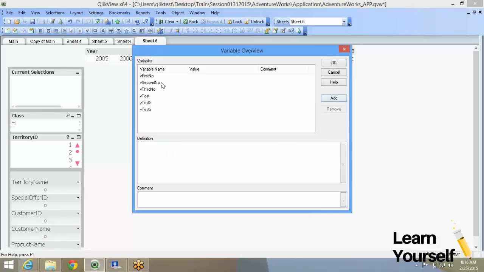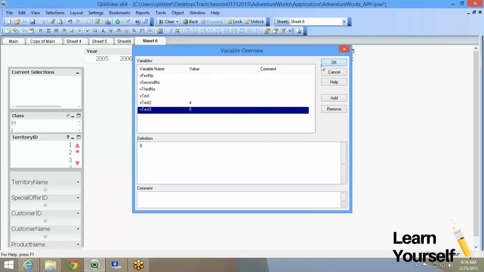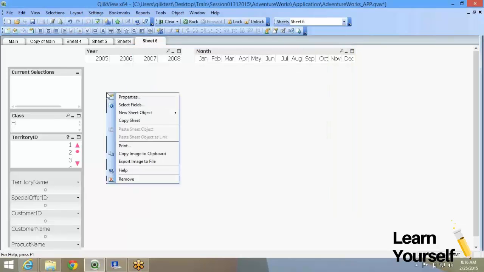so you can add as many variables as you want to. You can define the values over here. You can select it in the bottom part. First you have to add, then select the variable. In the bottom part, define what value you want to pass. So that's why the value is being passed as 4 and 5, I passed it. So I say okay. Now my variables are created. I can use these variables.